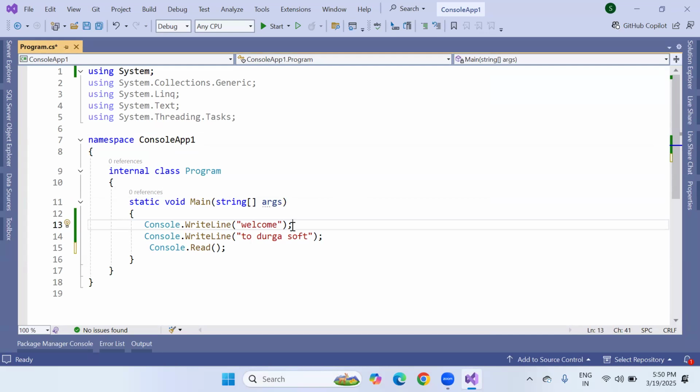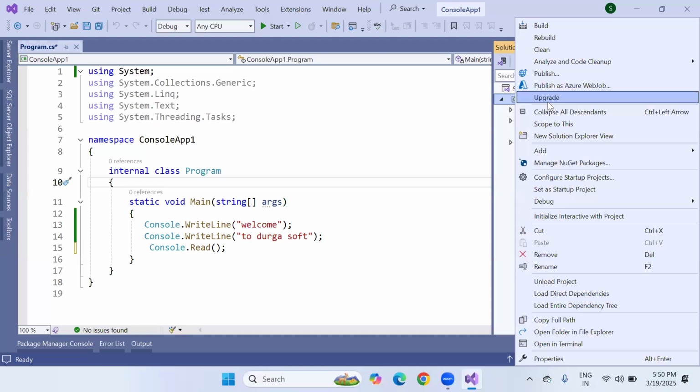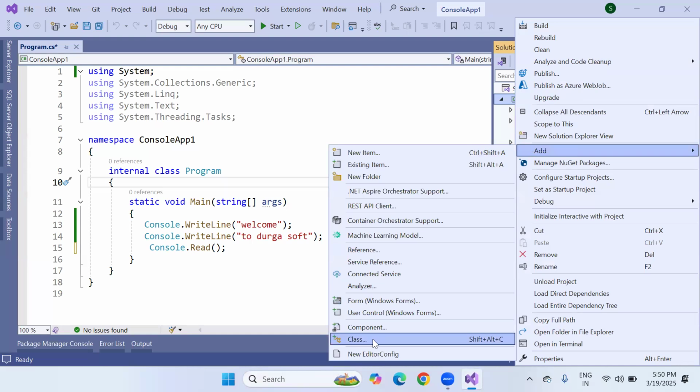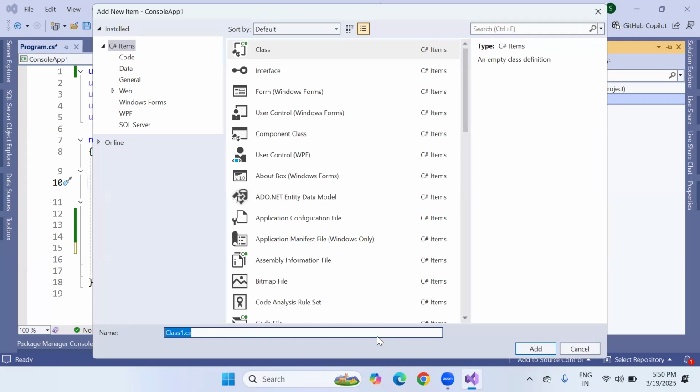How to add one more class? There are several ways to add classes. Let me say option one. To add an extra class to the console application, go to Solution Explorer, right click on ConsoleApp1, go to Add, and there is a Class. You can see there is a Class. Click on Class, and you will get this window, and you have to select the class template, give the name of the class you want, along with the .cs extension, and click on Add.